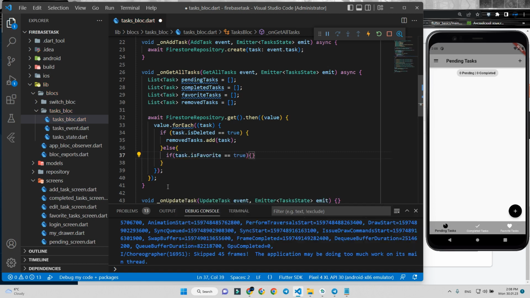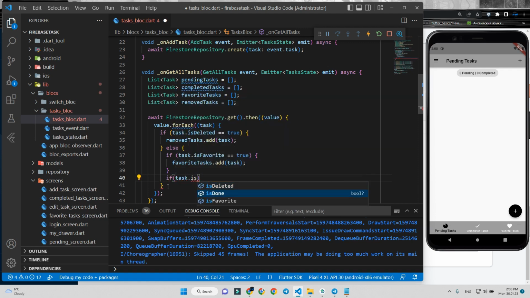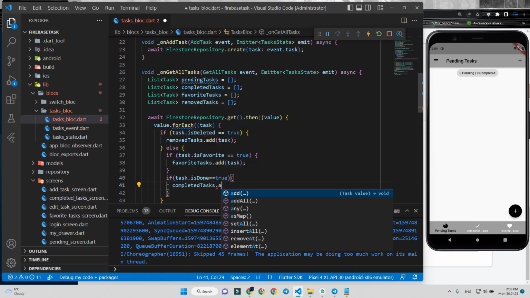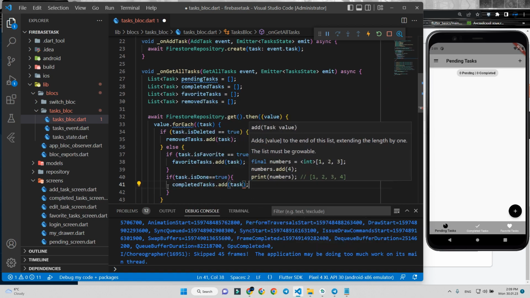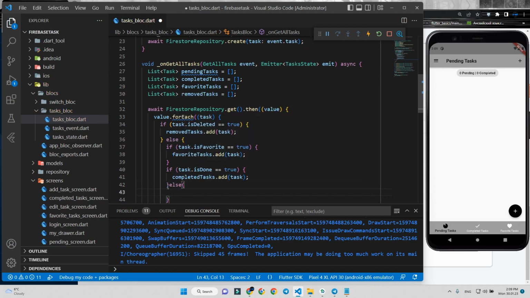If yes, we add it to favorites list. This favorite tasks list doesn't depend on pending or completed task list. That's why we need another if condition to determine the task completed or not. If completed, we add it to completed task list. Else, we add it to pending task list.